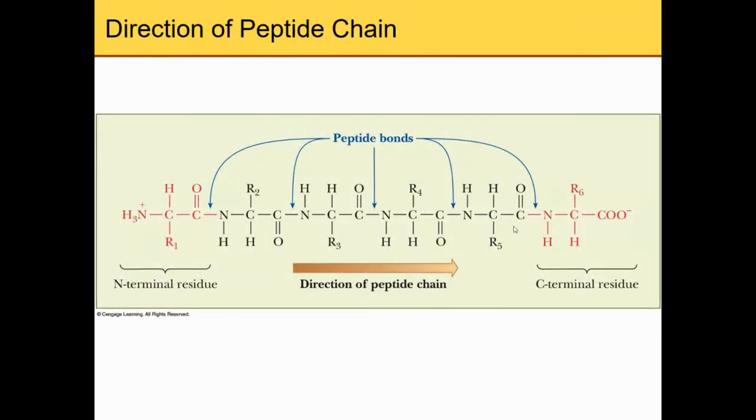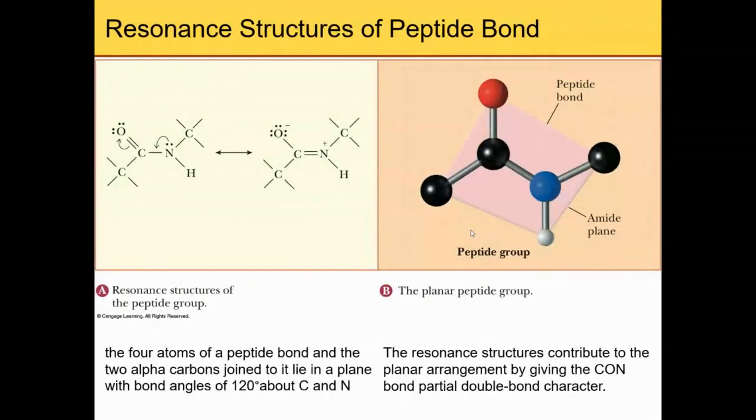So this is the direction of the peptide chain, from left to right, N terminal to C terminal, and this is a peptide bond. You have CONH, and then CONH, so you can continue to synthesize the peptide. This is also the way in living organisms when they perform translation. So that's the direction to synthesize the peptide chain.